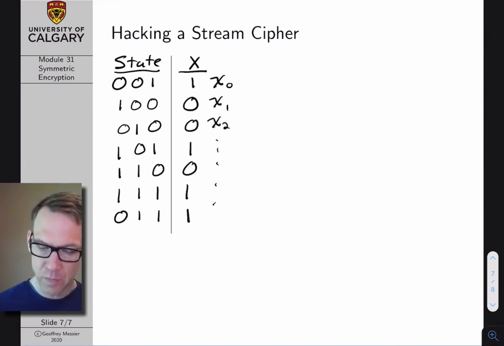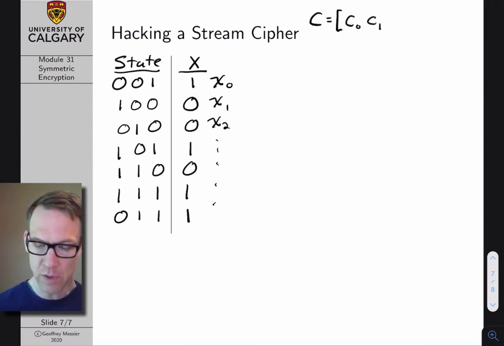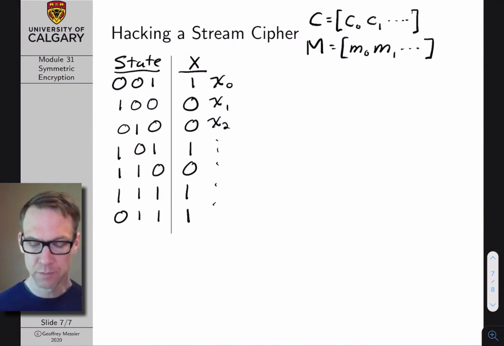And the ciphertext, let's assume, is a string that consists of the first bit being C0, the second one C1, and so on. And the plaintext message M0, M1, and so on.